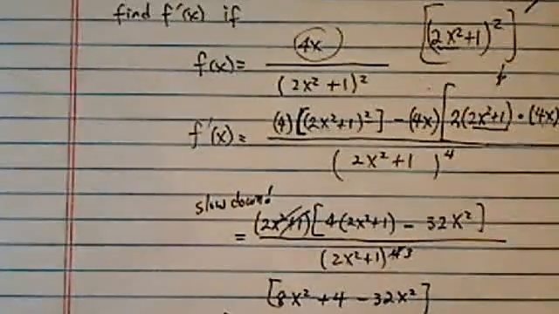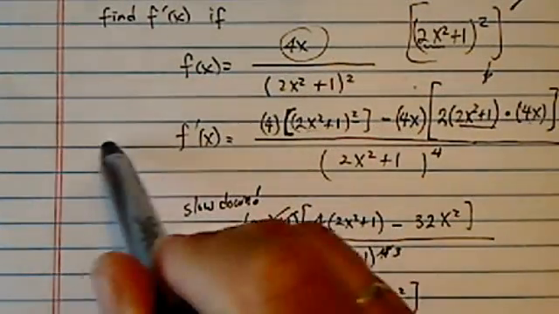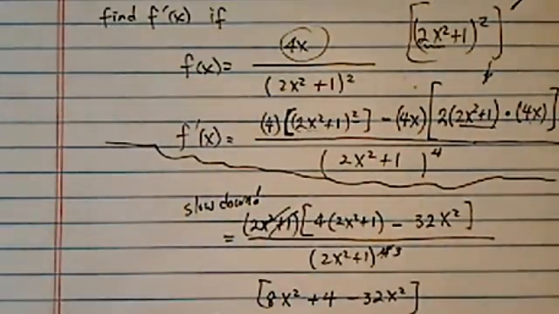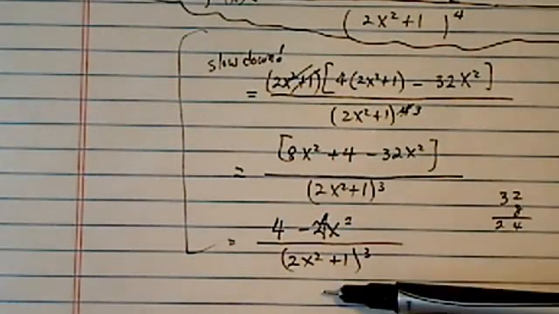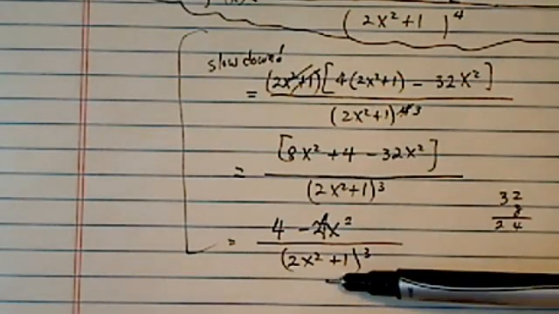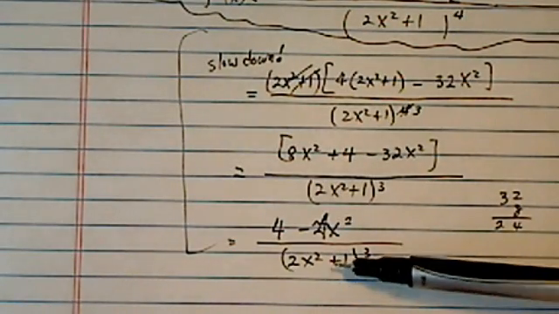Once again, like I said, slow down. If you run out of time, stop right over here. Don't bother to simplify it, so at least you don't show your teacher anything wrong. Those last three steps take a lot more time, and the chance of you getting it wrong is higher.